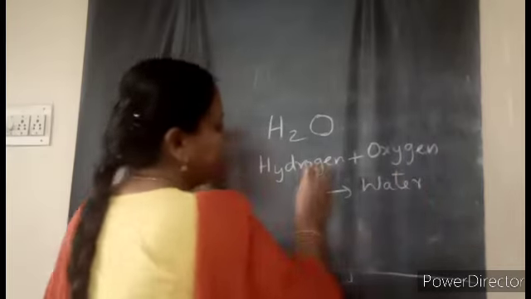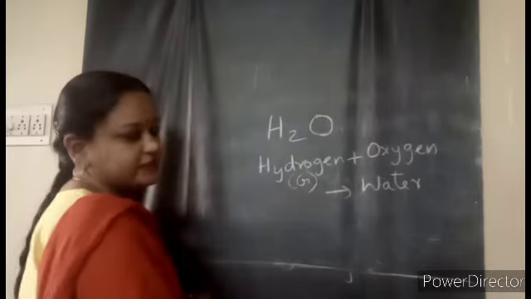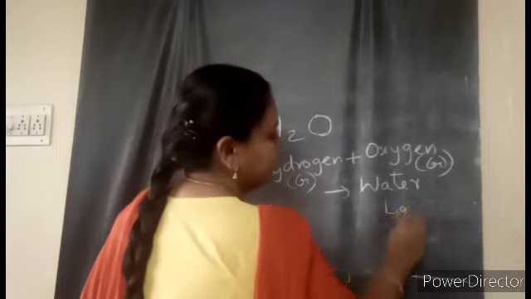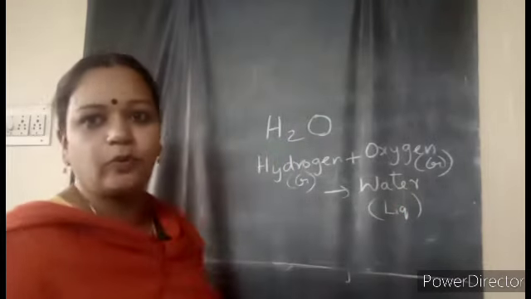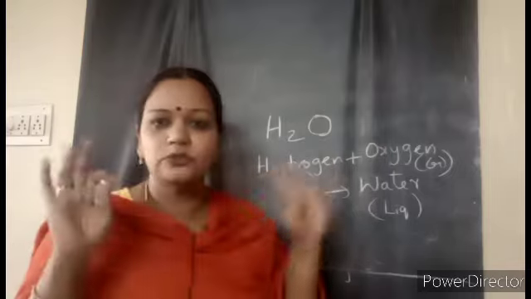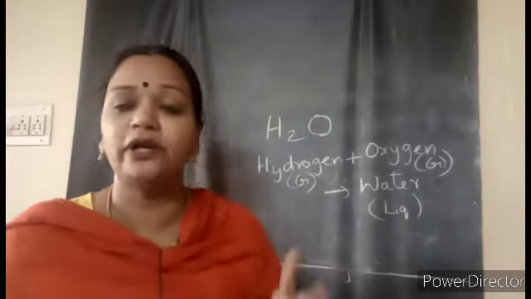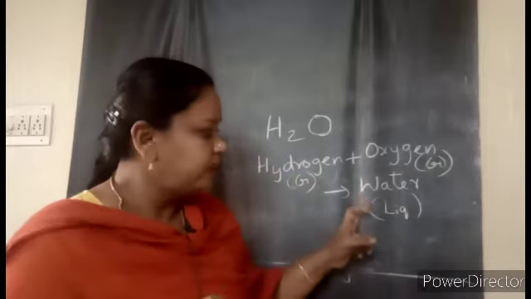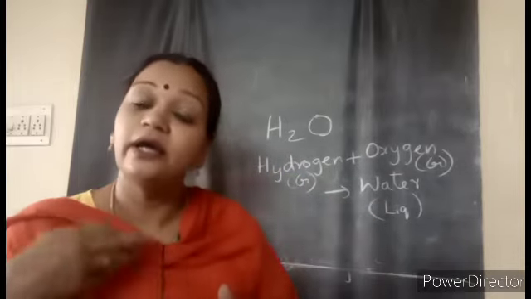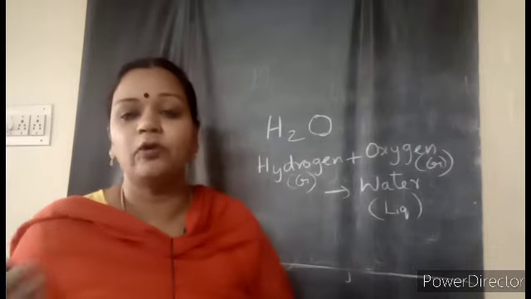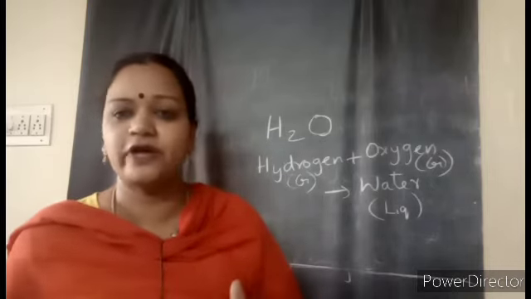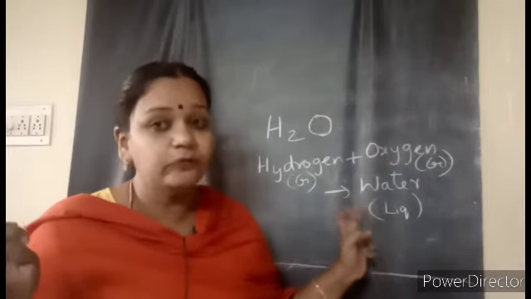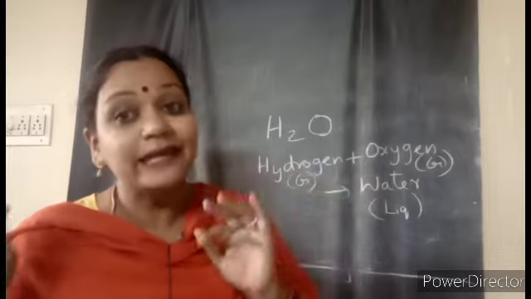Now see here, hydrogen is present in a gaseous state. Oxygen is also in a gaseous state. But water is in a liquid state. Hydrogen has different properties, and oxygen has its own different characteristics. We learned the nature of the substance; they do have different natures. But when water is formed, a new substance is formed, and it has totally different characteristics, not like hydrogen or oxygen. Such changes are called chemical changes.